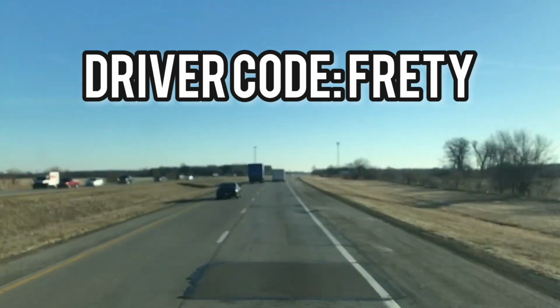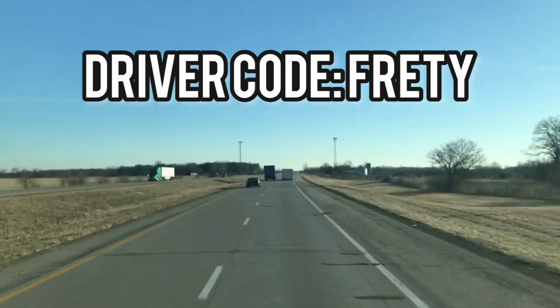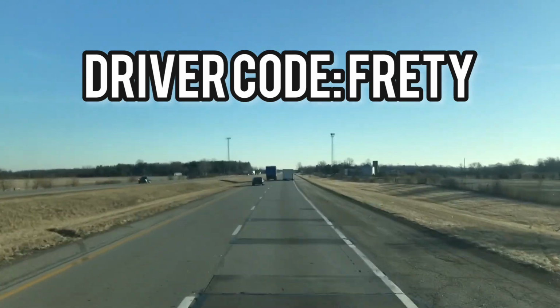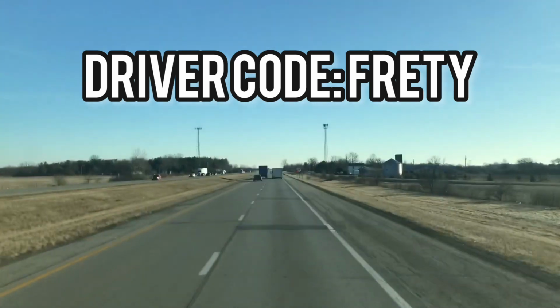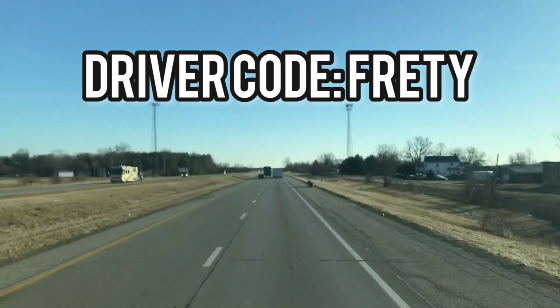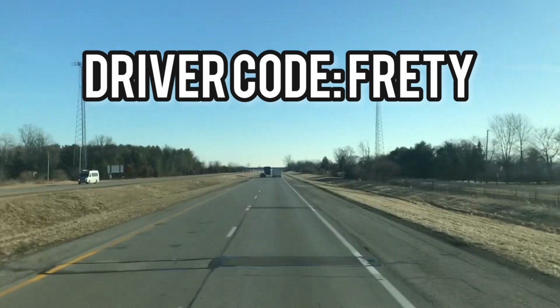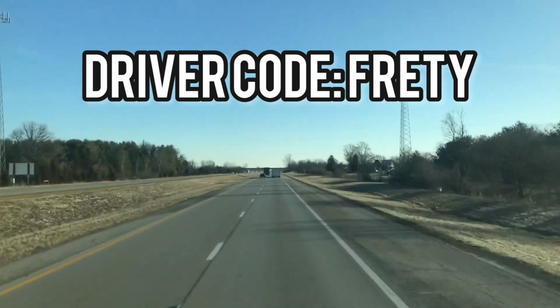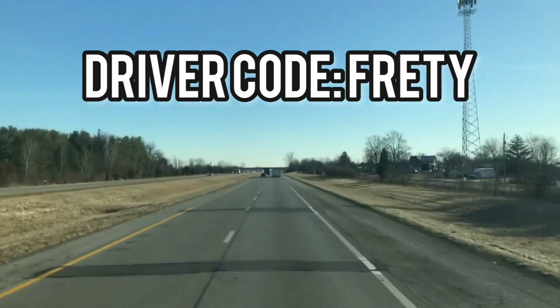Other divisions, you can go online. Hold on a minute, hitting a bunch of bumps. As far as the other divisions, you need to go online to Crete Carrier's website, put in where you live, and it'll pop up all the different divisions for your area. Okay, and you can look at the amount of drop and hook. They put the percentage in there as far as the amount of drop and hook freight that there is for your lane that you want to run. Okay, they'll put it in there.